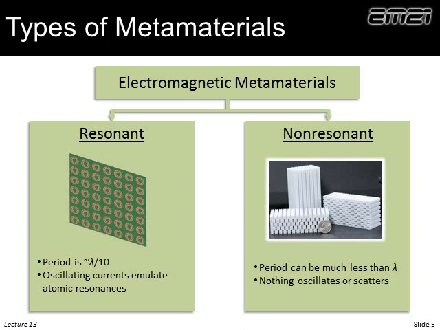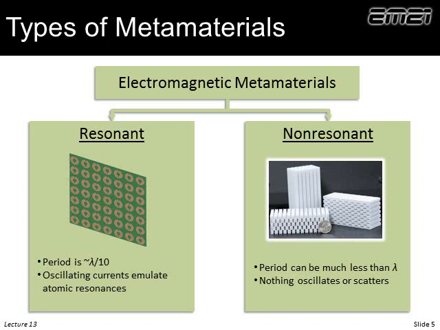As I mentioned, there's two broad classes. On the left, we have the resonant type metamaterials. In a metamaterial, as we're defining it, the periodicity is too small for the wave to scatter between the adjacent elements. So it's not a wave scattering phenomenon. The wave itself is not resonant. But very often there's metallic elements, and a wave propagating past that induces oscillating currents. That element itself is resonant, and would re-radiate little tiny secondary waves which combine with the applied wave out of phase, and we get some kind of interesting response.